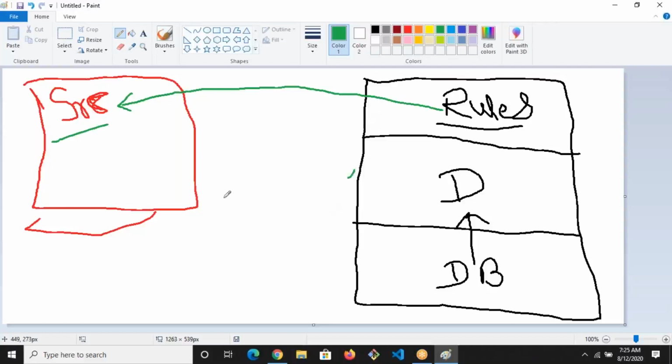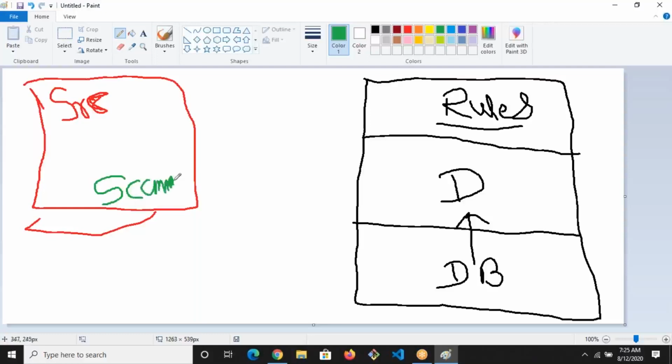So we need some sort of in-between broker, agent, or something like that. So on the laptop itself, we have one more utility, which is called scanner. This we have on the laptop itself. So the scanner is basically one tool, and it will do something like this. You will run the scanner on the source code. That's the first step.